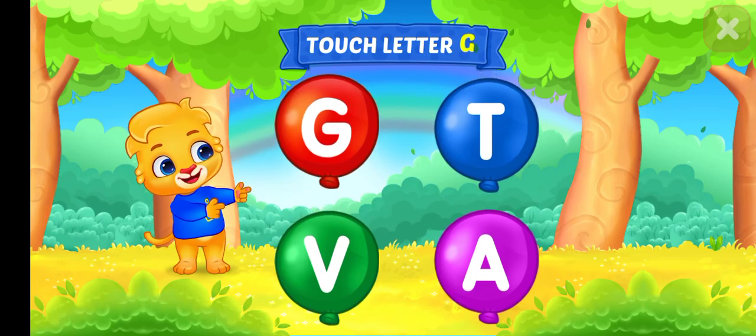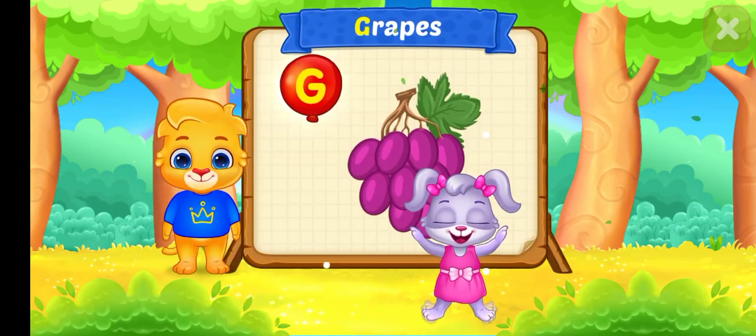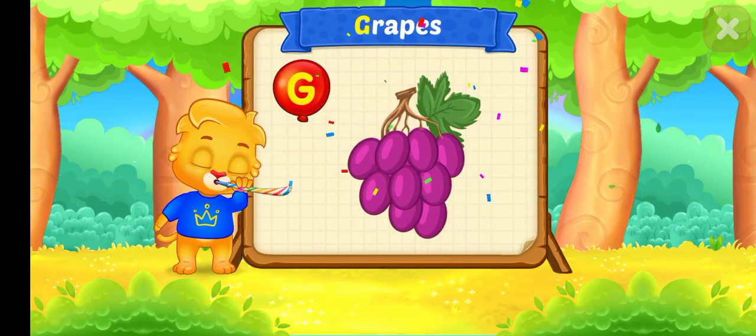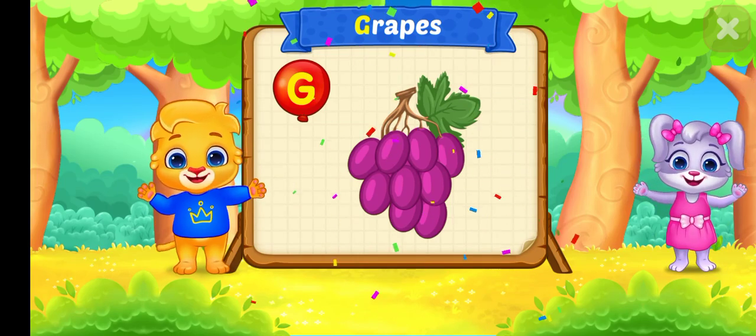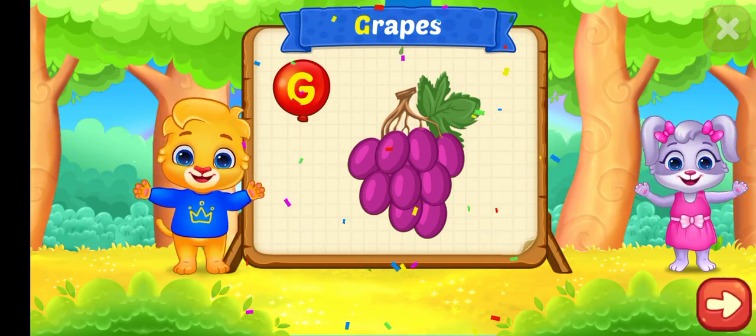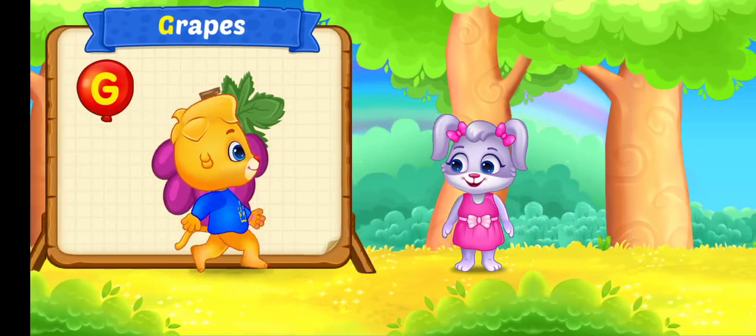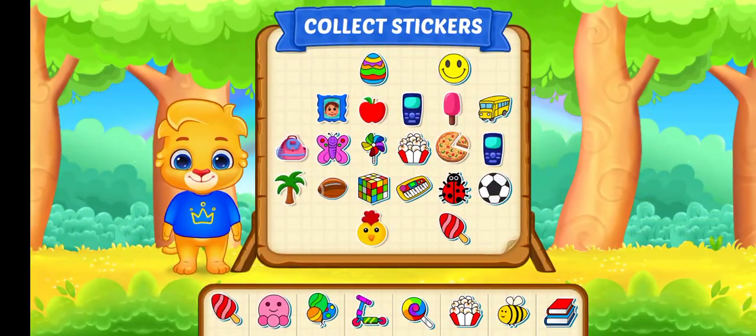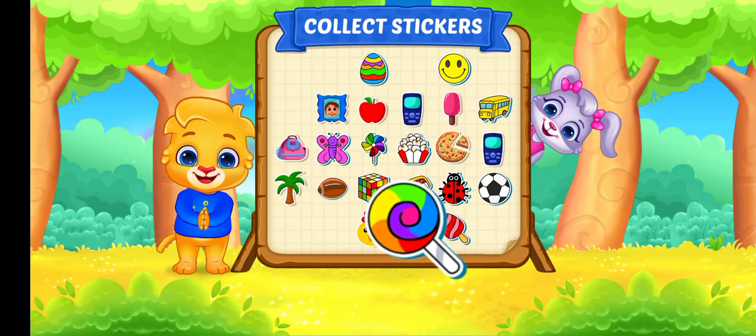Touch letter. G. G is for grapes. Pick a sticker.